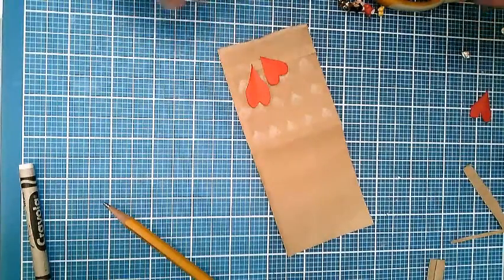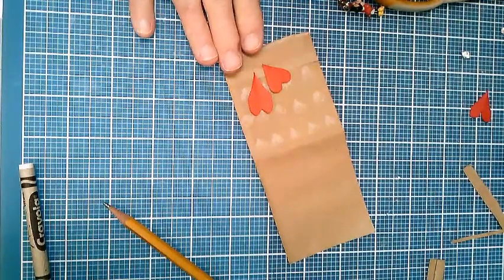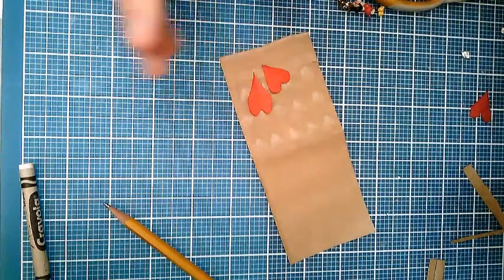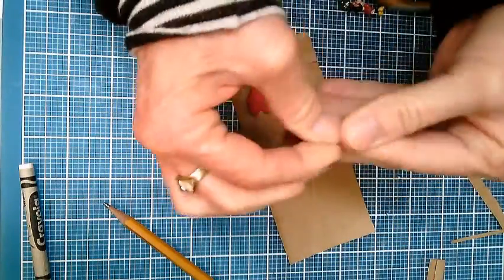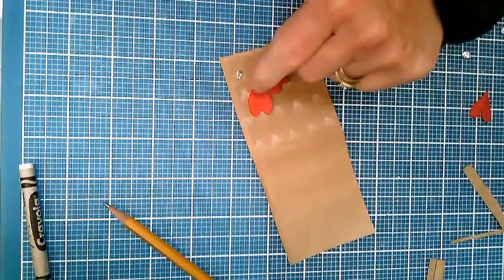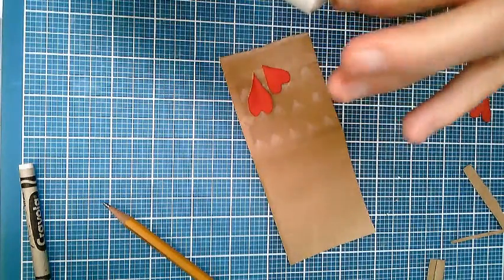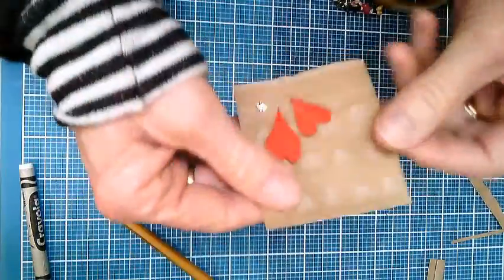It needs a little something. I want to zhuzh it up a little bit. And ordinarily I might use some gems from my stash or some liquid paint or some glitter to put on here. But I thought it would be kind of fun to see what aluminum foil would do to give it a little bit of a gem looking thing on there. So this is aluminum foil from my kitchen. Just going to tear a little piece off, wad it up a little bit, and let's see if it's right there. Ha, that's cute. I like this idea. Sometimes when you're improvising from materials you have on hand, you can come up with some really fun ideas. Okay, so that's pretty cute. I am happy with how that looks.